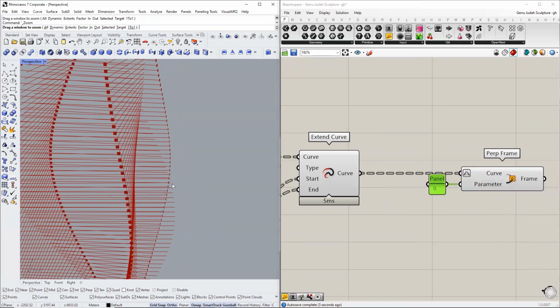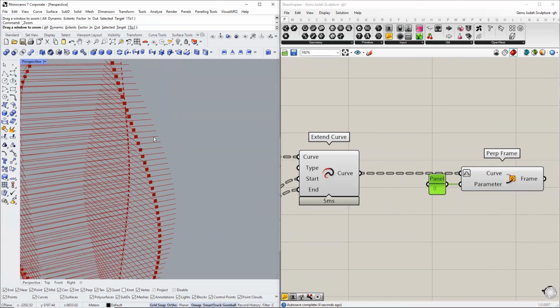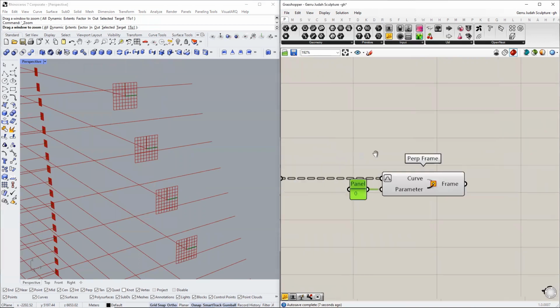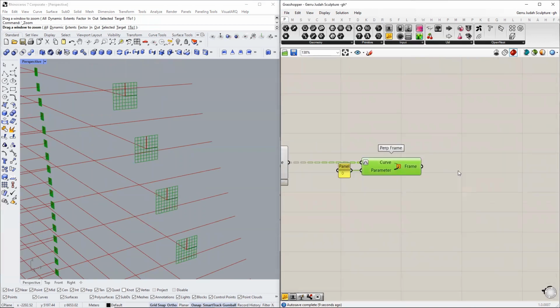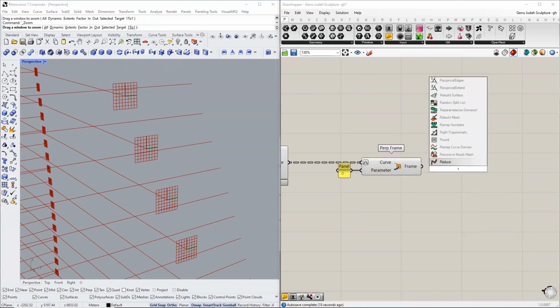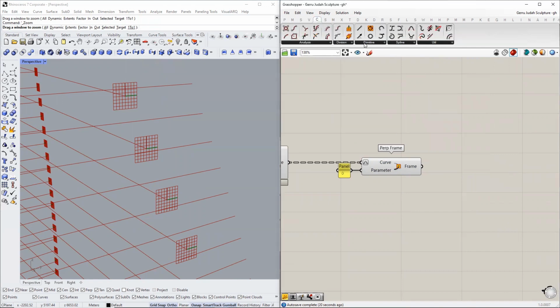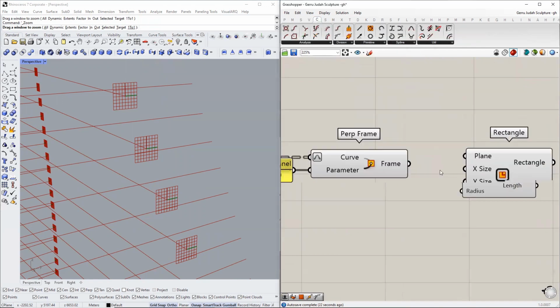And reparameterize the curve, and we get a set of frames around which we can create a rectangle. Now over here, we will use the rectangle command. So let's go to curve, primitive, rectangle.